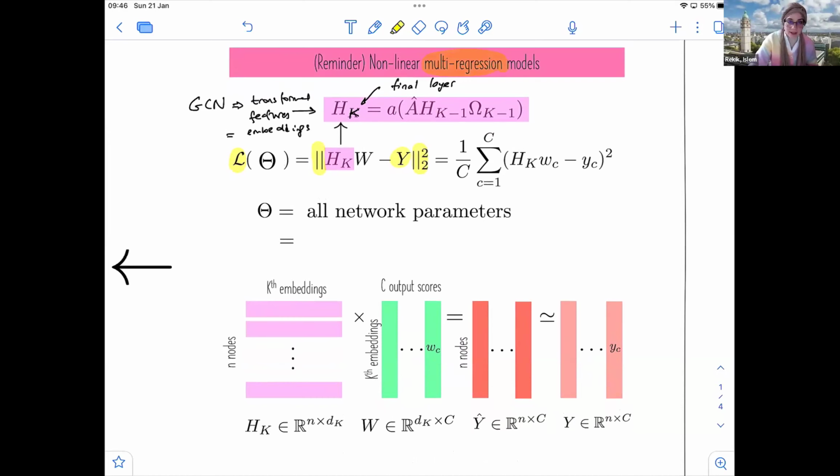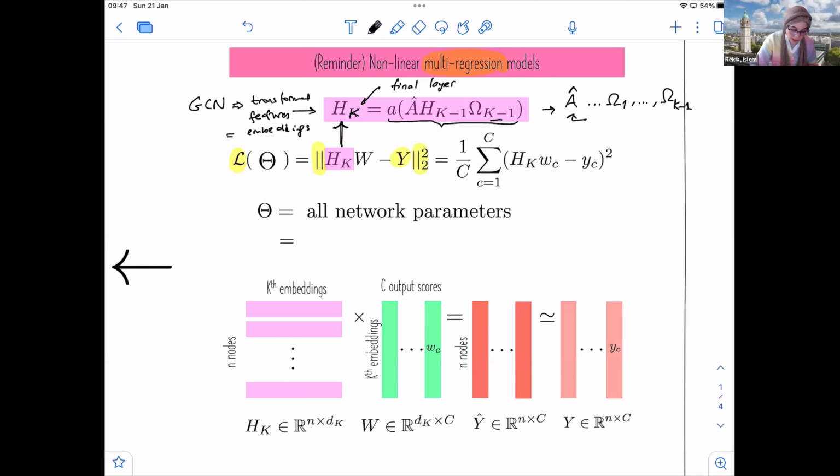Okay, so we haven't changed anything here. The only thing that we did is we plugged in the learned embeddings in the final layer of the GCN model. So H_K goes in here, and this is how we calculate H_K using the propagation rule, right? And you can trace it backwards to the very first layer, so you're going to have A at multiple transformations, guided by the topology of the graph, and parameterized by different layer-specific transformations all the way up to K minus 1.